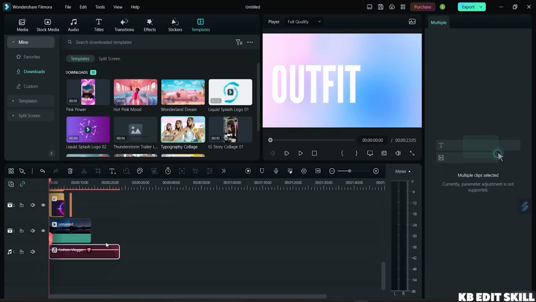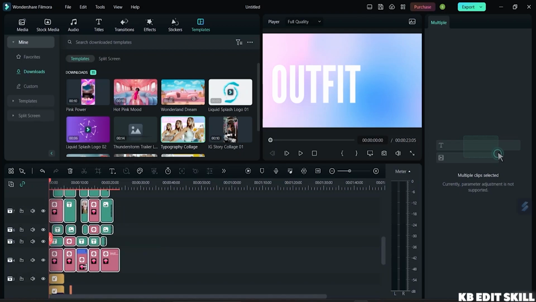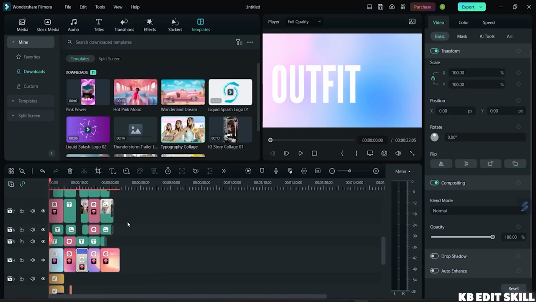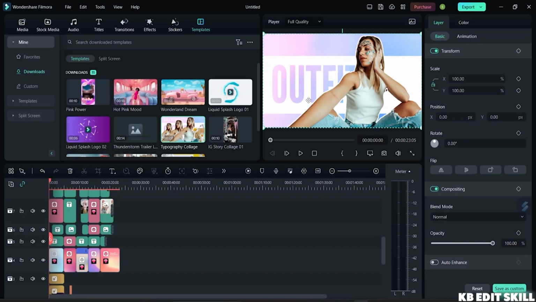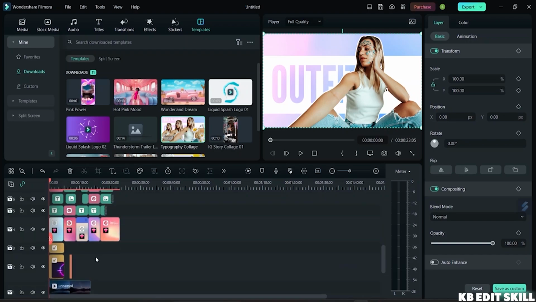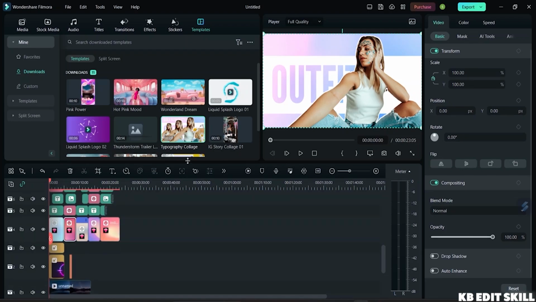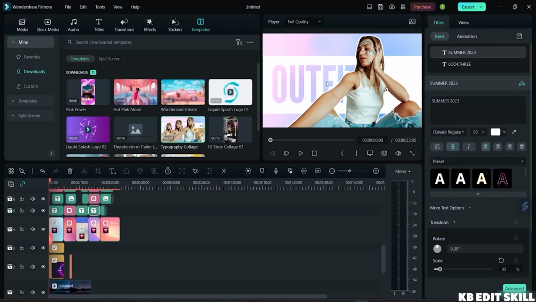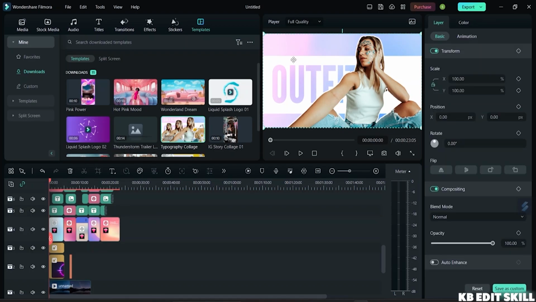And as you can see, I have so many options. From here, whichever I don't want, in this outlet, I can just drag this. I can just edit it as I want. Here, if I click, I can edit from here. If I want to rotate, I can do that as well.